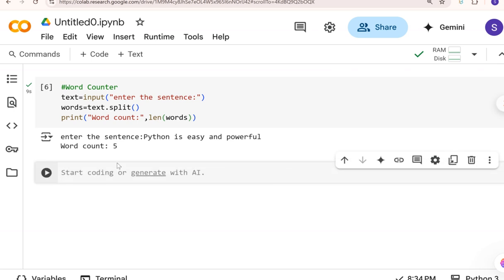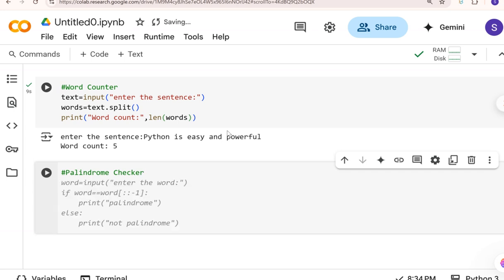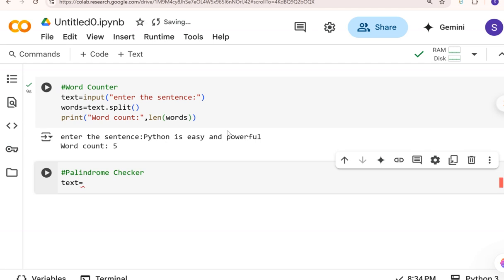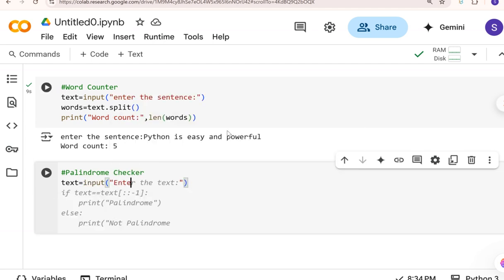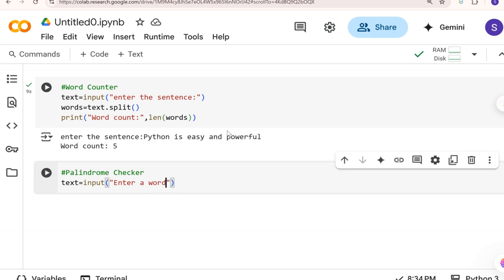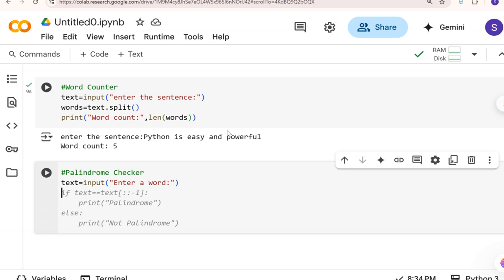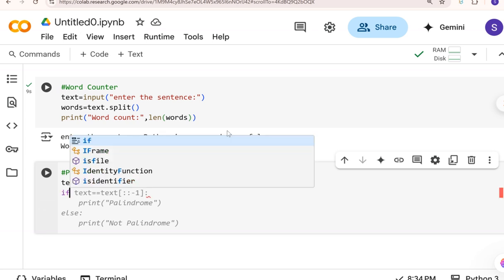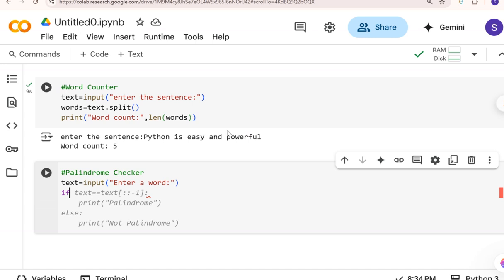The next project is the palindrome checker. For that, I am going to get the input as a word. Then I have to check whether the text and the reverse of the text are the same.